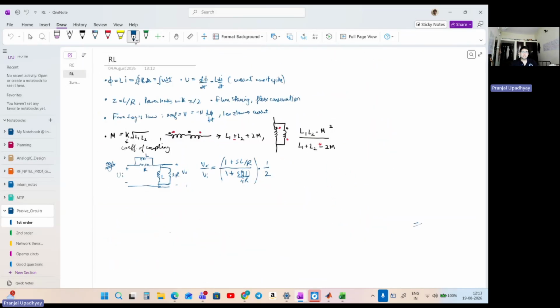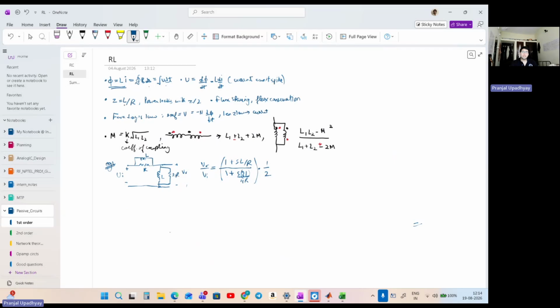Okay, now let us briefly discuss some RL circuits. So we know the standard relation that flux through an inductor is given by its inductance times the current, and this flux can be written like this by Faraday's law, right? Quite simple. And here I have written that current can't spike unless you are manually forcing it through the inductor, maybe by means of a current source, right?